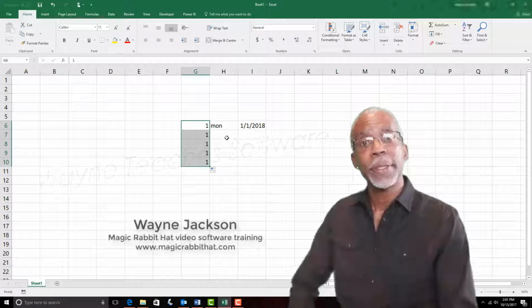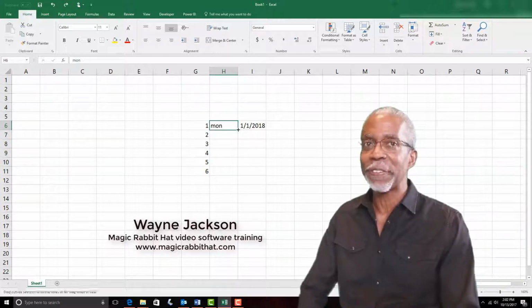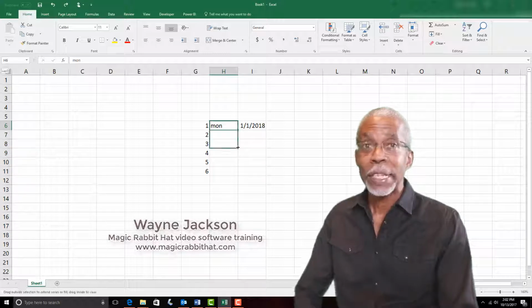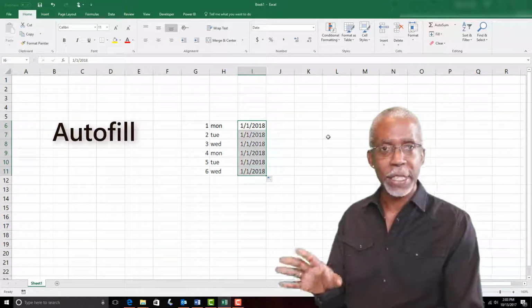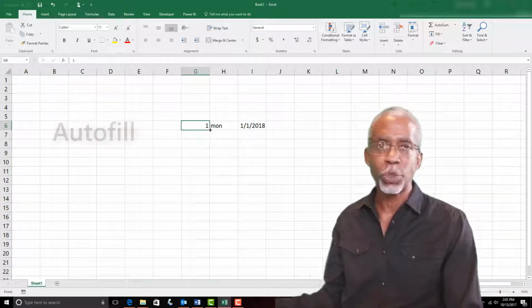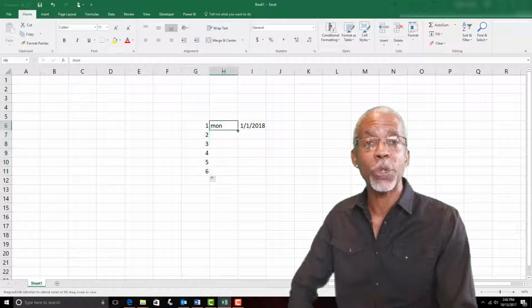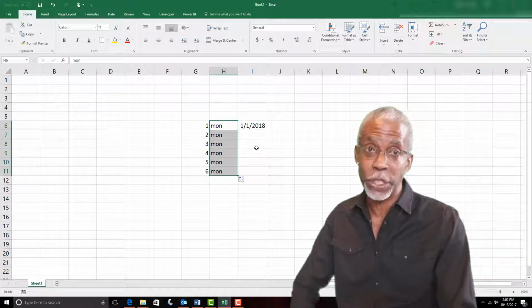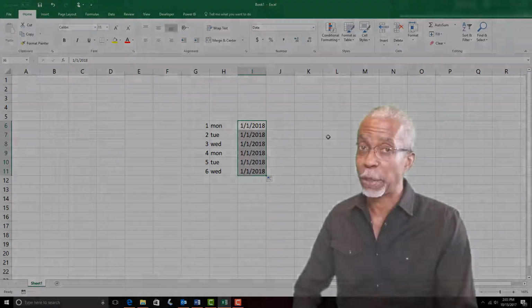Hi! Today we're going to take a look at one of the most used and least understood features in Microsoft Excel. It's called Autofill, and it allows you to take items, formats, data from one cell, and then drag it around to other cells. But there's a lot of customization that you can do, and you can really control this feature. So let's spend a couple of minutes with Autofill in Microsoft Excel.